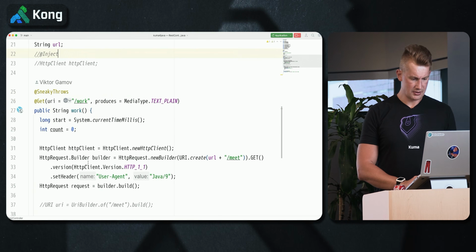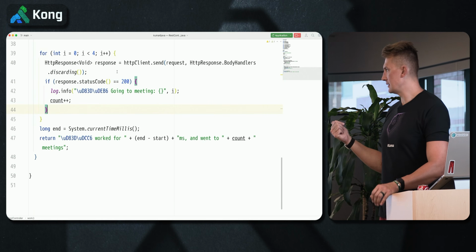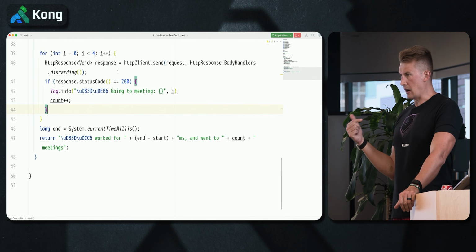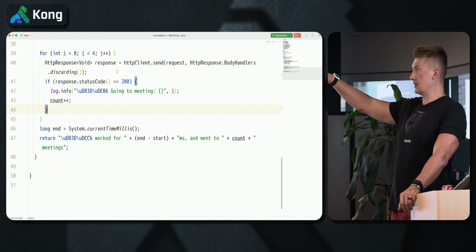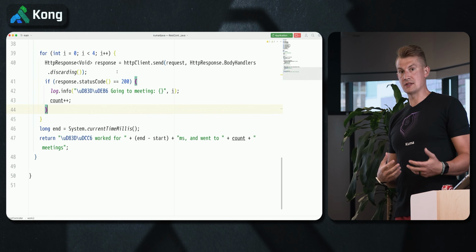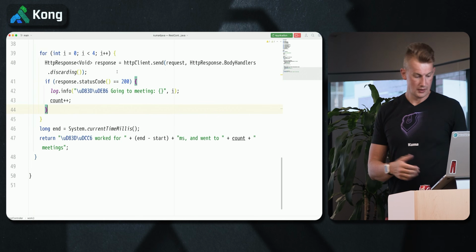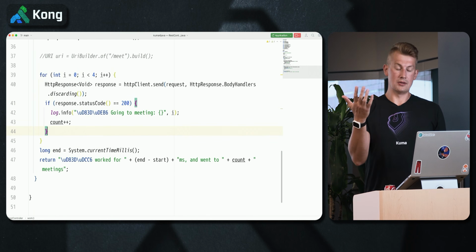In my work application, I'm actually ignoring anything if the response is not HTTP 200, so I will be increasing the count. But I can also integrate some handling for 500 errors. That's something my code doesn't do, but your code can.